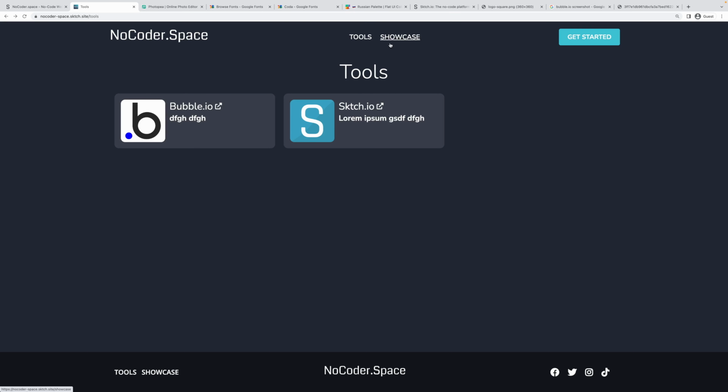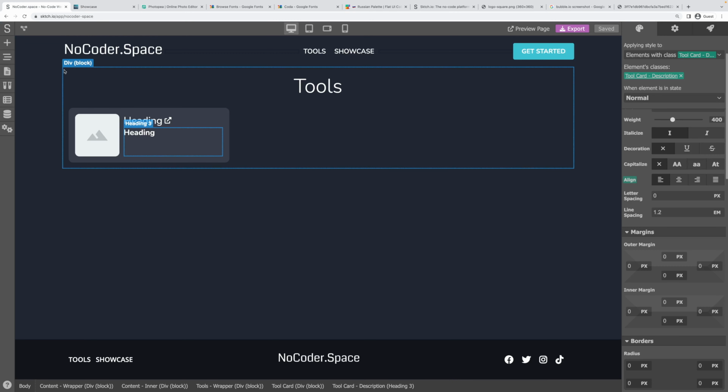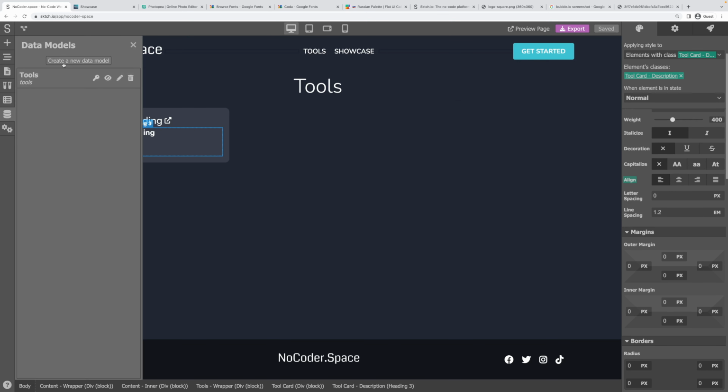Now we could maybe start working on the showcase tab. So the tools tab simply contains a list of tools. We might also want, as I said, to add the category of the tool, maybe here, maybe some label or tag style. But for the showcase, we want to do the same thing as we've done with the tools page, but this time we want to create a different data model that's going to be the showcase data model. So the process is pretty much the same.